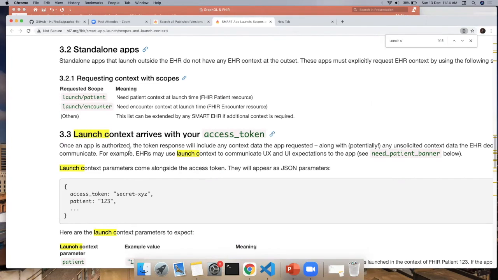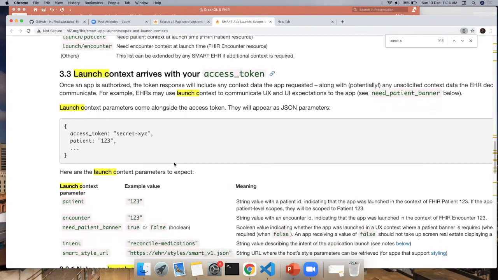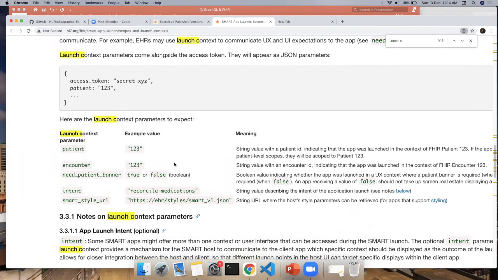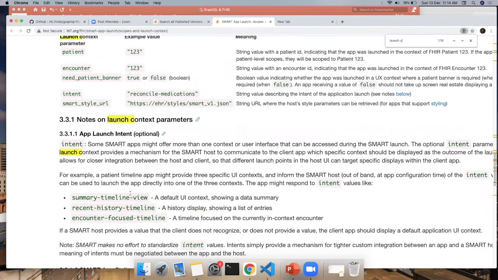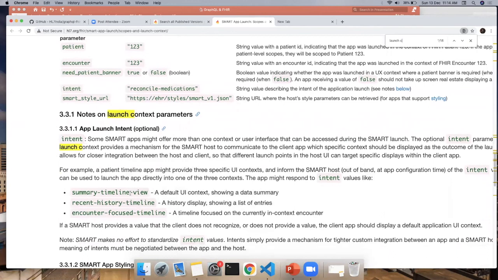If you scroll a bit more, there is an intent. What intent says is, okay, I'm launching the patient or launching the encounter, but what is my intent here? The examples provided are: I want to see a summary timeline view, recent history timeline, encounter focused timeline.